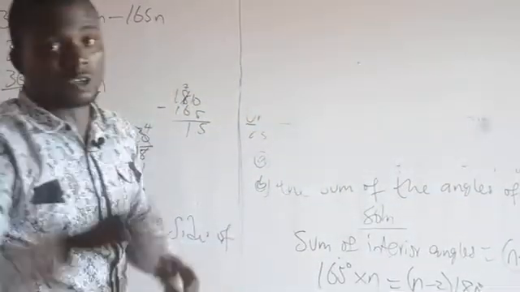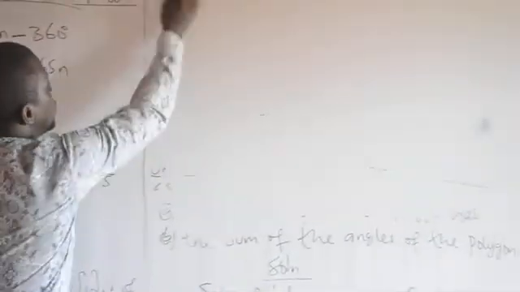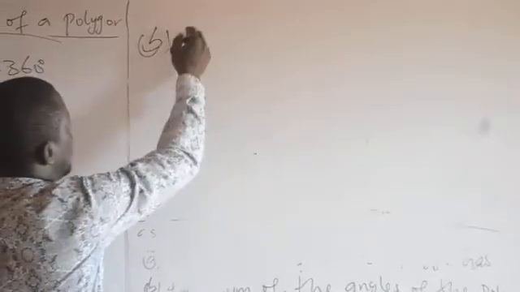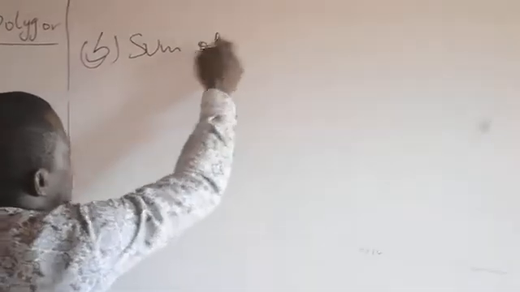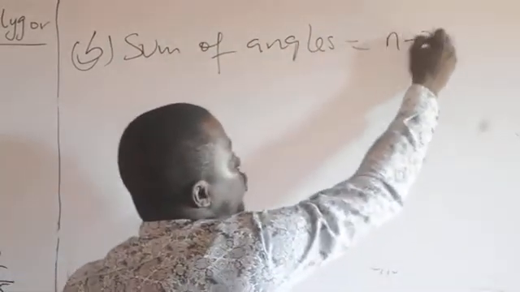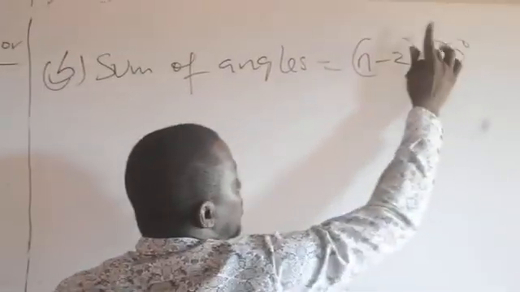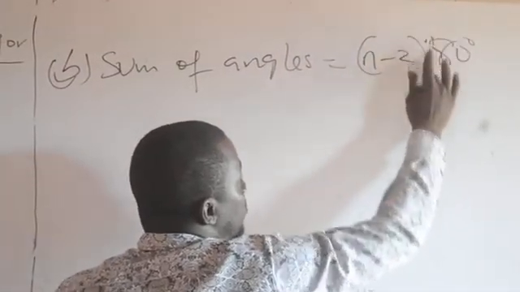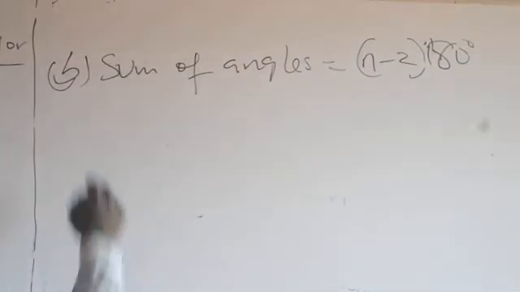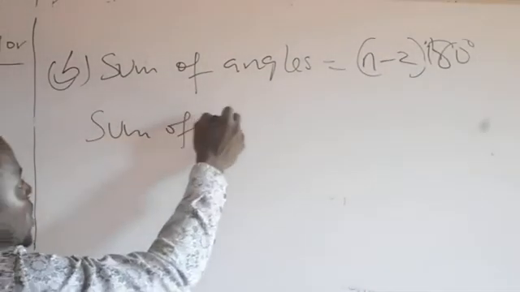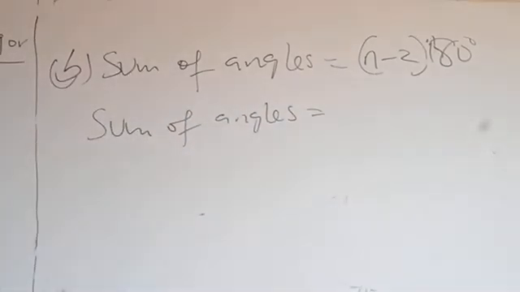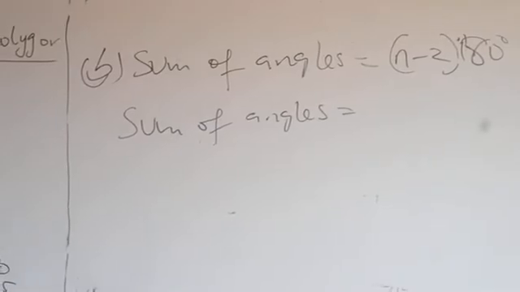Then lastly, to calculate the sum of the angles of polygon, the formula we are familiar with, this formula. So the sum of the angles of polygons, what the formula is n minus 2 bracket what? 180 degree. I've been saying this from the beginning. So we don't know the sum of angles, that's what we should find. So sum of angles equals our n has been determined to be what? 24. That's the number of sides.